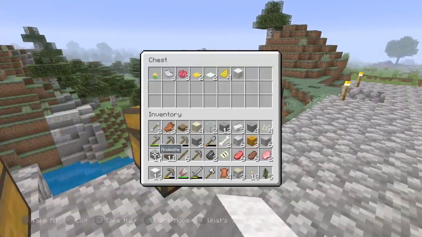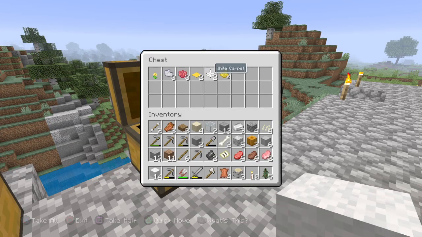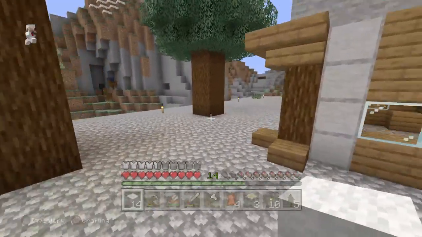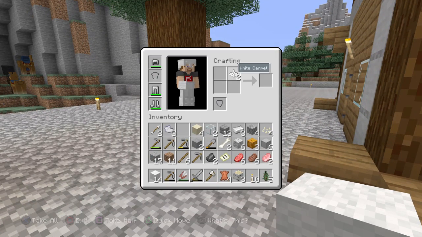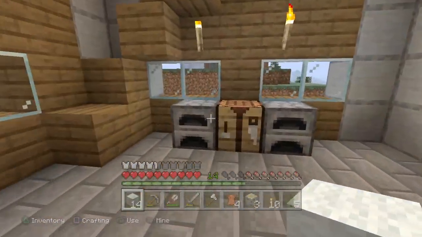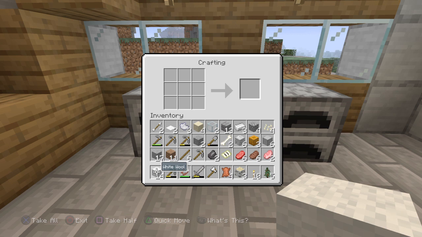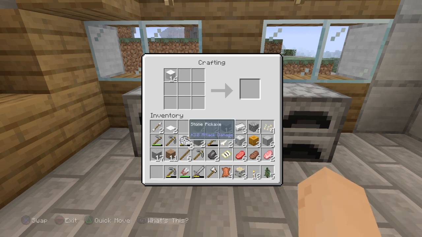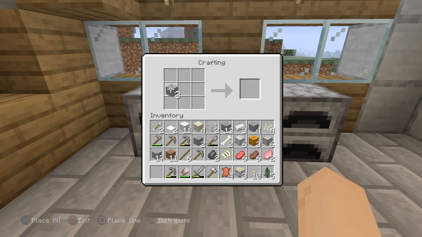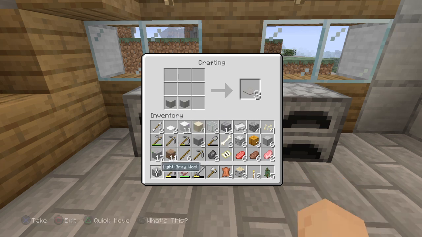Oh yeah, I also tried organizing. Emphasis on tried. So if we get light gray, and we get white carpet, is it possible to dye the carpet, or do I have to dye the wool? I might have to dye the wool. It's all good. This will give me a nice, comfy home for Harold. And that is not even nearly enough. Yeah, that's not even nearly enough.